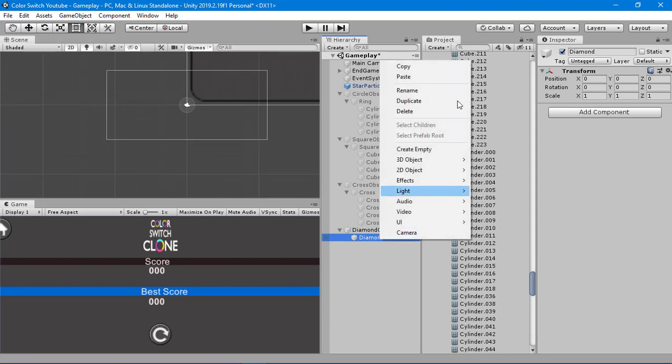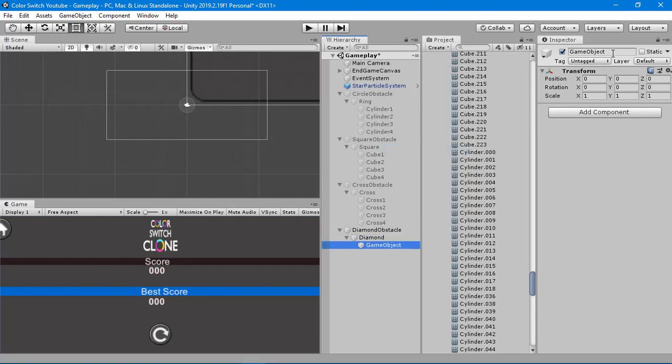I'm going to create another empty game object that is going to be diamond 1, diamond 2, and diamond 3. Let's duplicate them and let's rename them. 3 and 4.